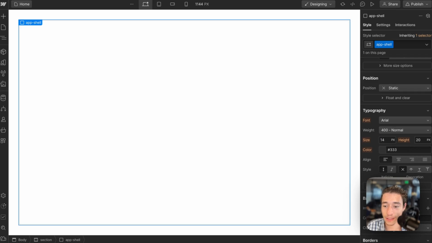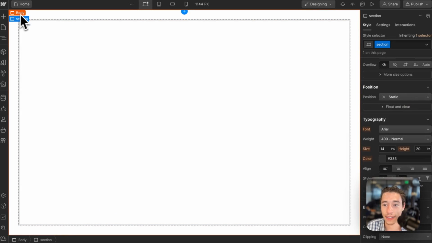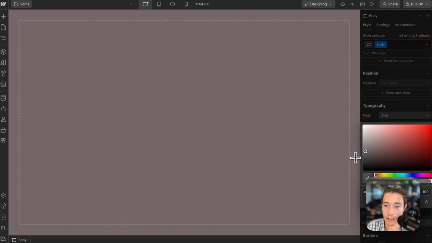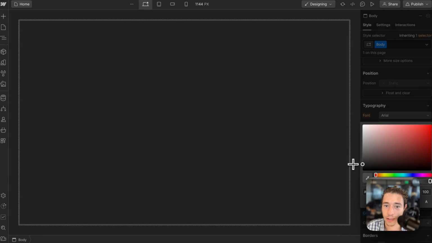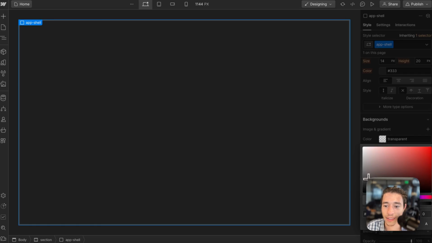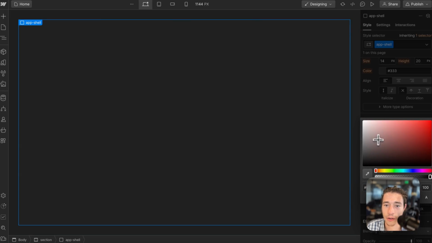And now I can style it a little bit. So let's actually add a nice dark mode in here. Let's go to backgrounds. Okay, that looks good. And let's take this one, make it a little bit lighter. Perfect. And let's add a very light border radius.